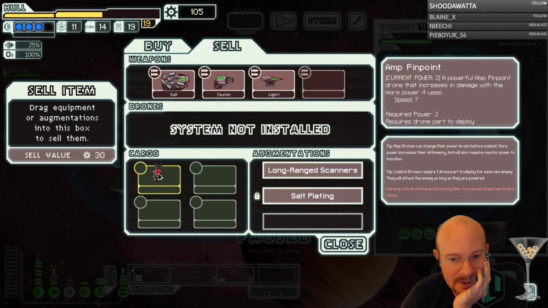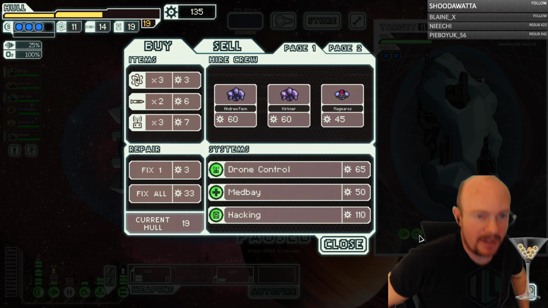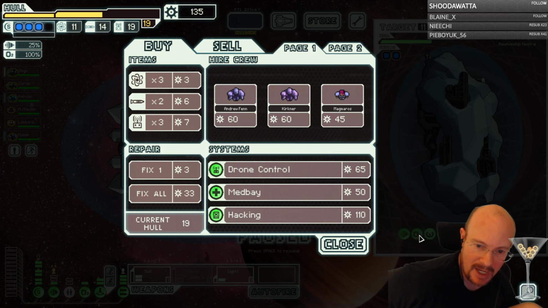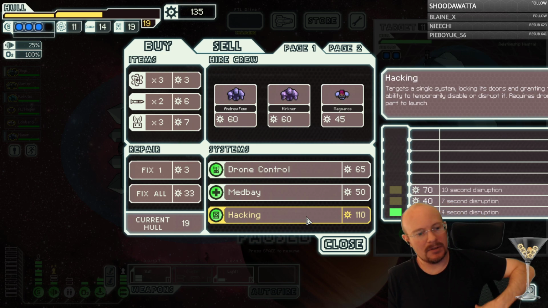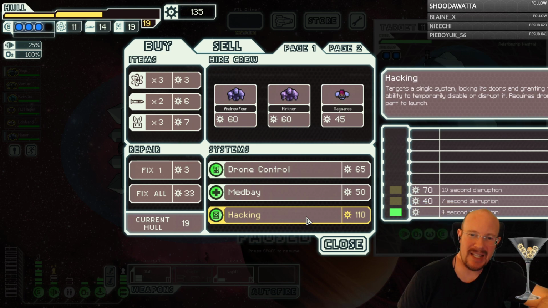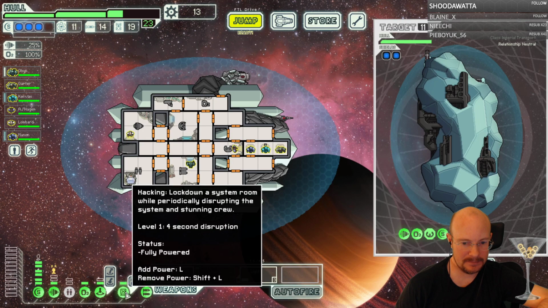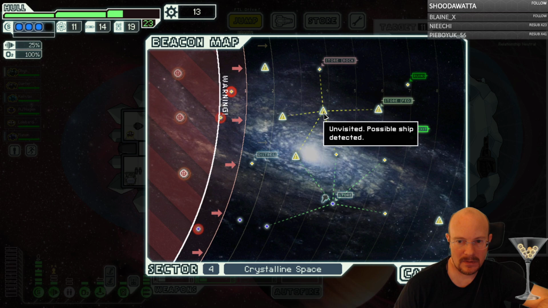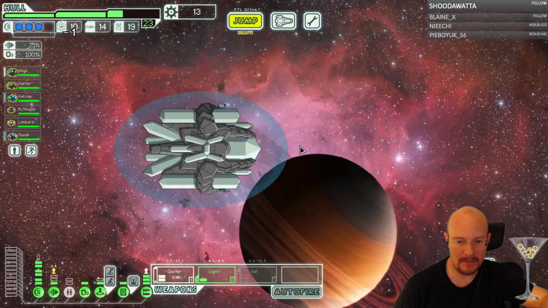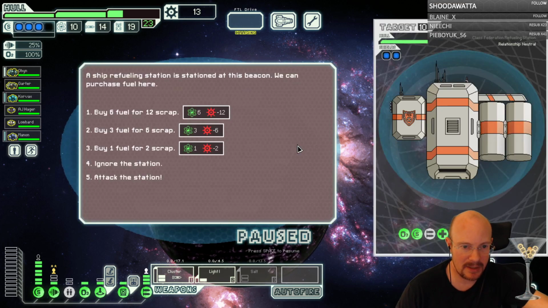We are 5 scrap short. Now we are not 5 scrap short, so do we want to go ahead and do that? Yeah, I think we do. Salt cruisers make me salty. These pretzels are making me thirsty. Alright, we got hacking. Five, six, seven. Okay. Well, we are very reliant on our boarding still because I just am not getting weapon upgrades.